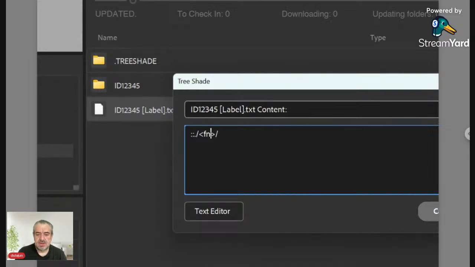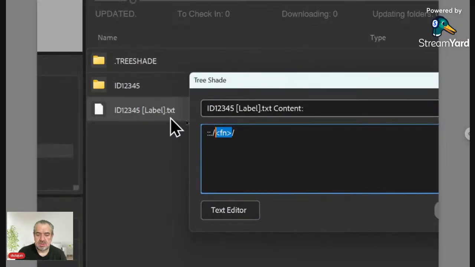Here fn means the pure name, which means the file name without the extension and without the display part inside the square brackets at the end of the file name. So just this, and with that we enter the folder content.